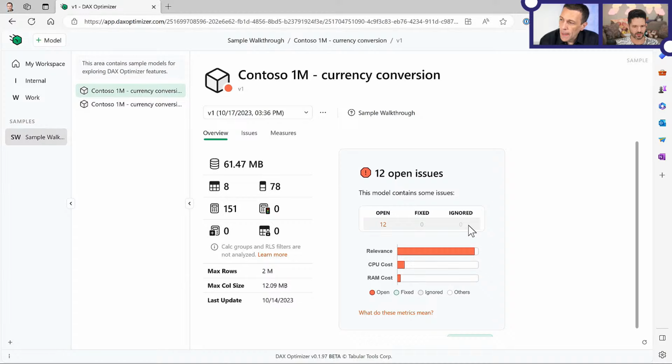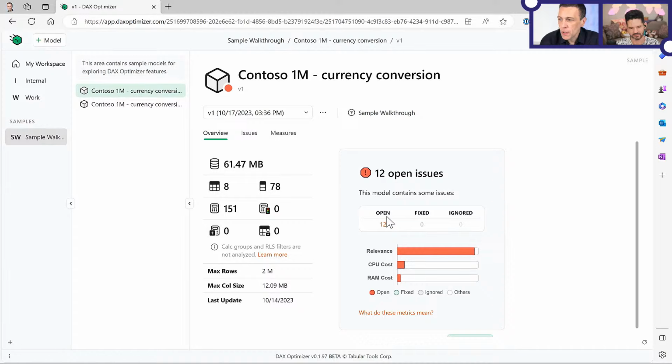Now, what happened? Out of curiosity, just one little icon that I see where it says calc groups are not analyzed. I don't know if you'll be getting into that later, but that is one thing that I will be curious to know some of the limitations on why it wouldn't be, because I would assume you would otherwise scan those if it was easy. So it's a... let's talk about this later, because now we want to see what we can do.